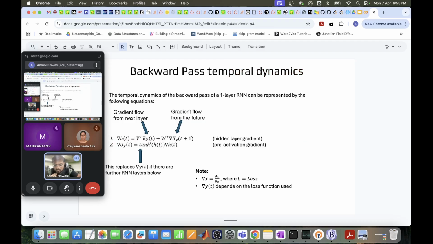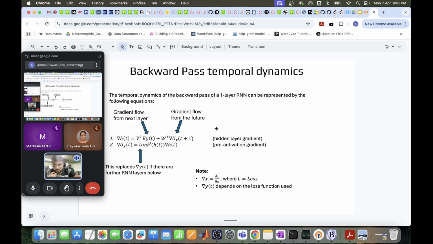So like I said, finally, the temporal dynamics of the backward pass becomes almost an exact anti-causal mirror image of the temporal dynamics of the forward pass.